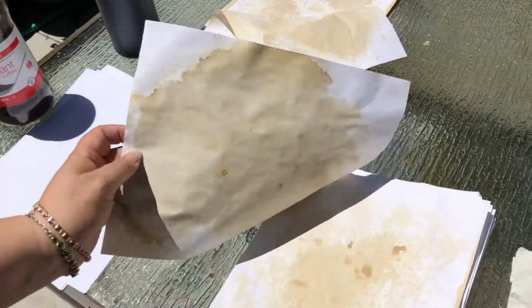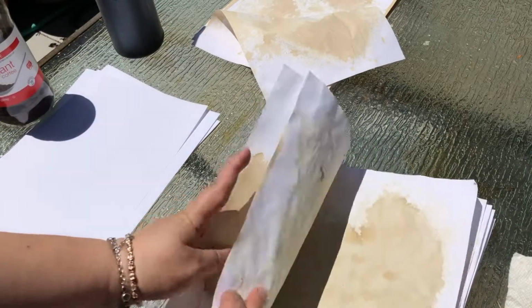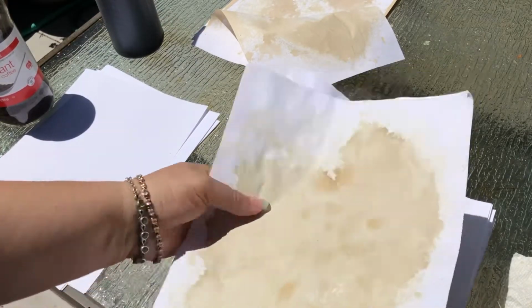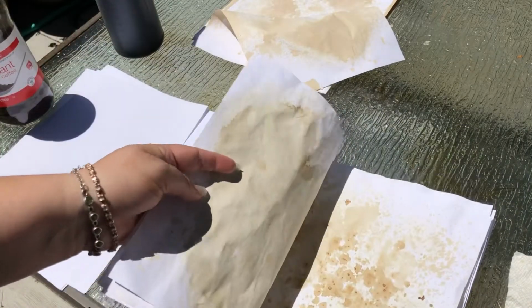They are nice and dry. See, this is why I have to keep a rock on it. These are nice and dry. They have that fantastic crinkle. Don't you love that crinkle? So these are what you can use in your junk journaling.